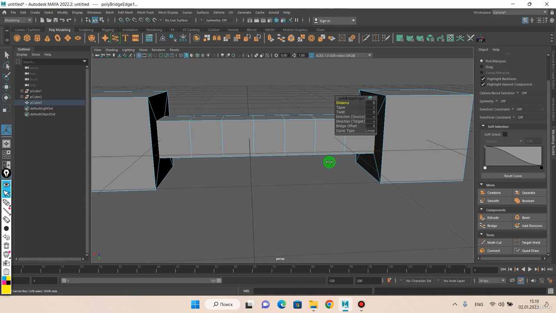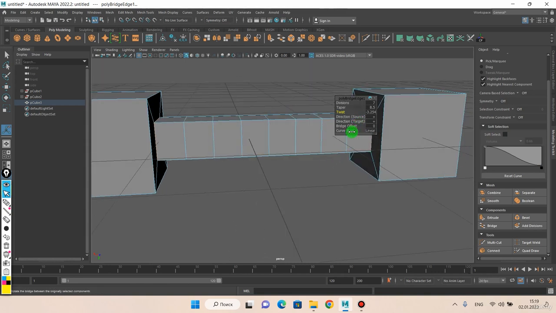So for this particular command, it's important to have the same amount of the edges on the different sides. And here we have some options like twist or taper too, or we can add the divisions, or we can switch a direction, but that's not so often used, so we will just move on.